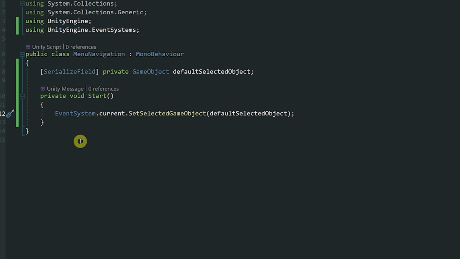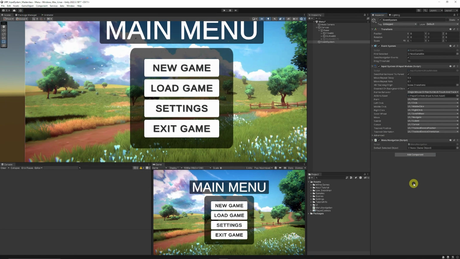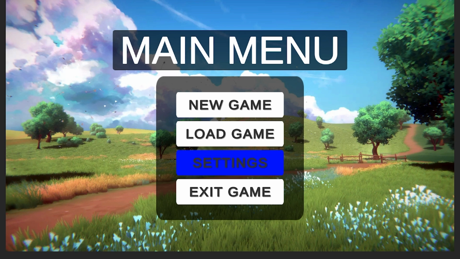And this is a way that you can apply every time you navigate to a new menu. And as I said, this is fully explained in my full main menu tutorial. So you can use this even in the new input system. I'm just going to add this to my event system. I'm going to choose my first selected object. This is just an example of what we can use. In this case, I'm just going to set it to the load game button. So even though we've got the new game button in the event system at the start, the script will override that. So when we press play, we expect to see the load game button highlighted on selected. So as you can see, the load button was selected because we specified that in script.